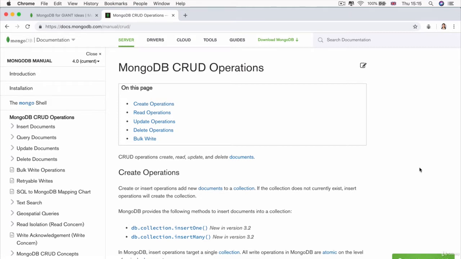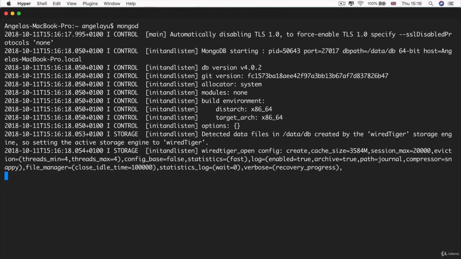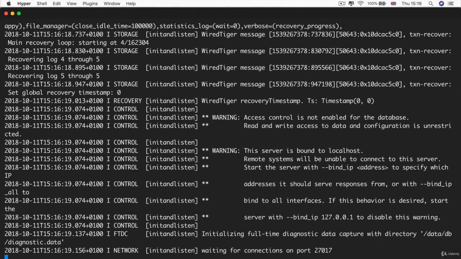command line. So this is the time to open up your Hyper terminal, and after the prompt, I'm going to type MongoD, or some people call it MonGod, and this will spin up our Mongo server when you hit enter. Once you see waiting for connections on port 27017, then you are ready to go. This is kind of similar to how we had localhost 3000, but in this case, we've got a local database that's being served up on this particular port.